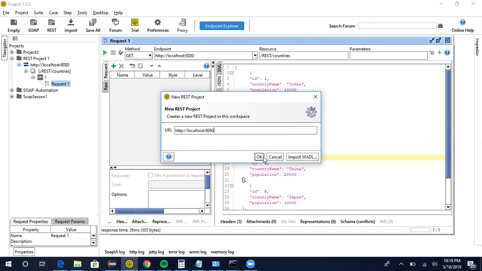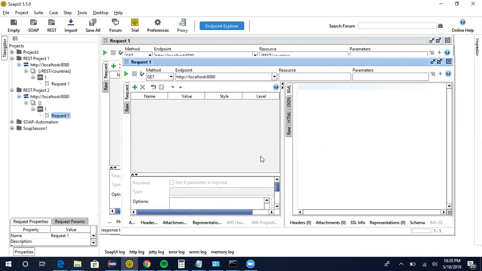It's already there, right? Yes, we are creating a new project. Say okay. It will create REST project 2. Now here you give GET and the URL which I sent to you just now. Try it.